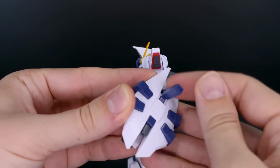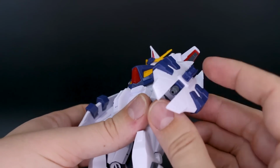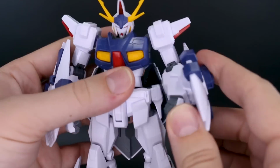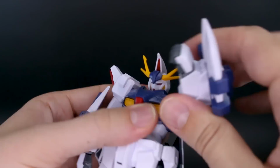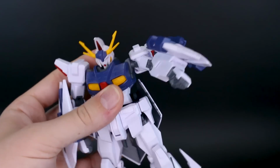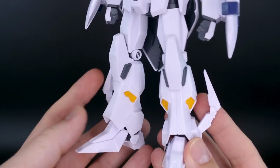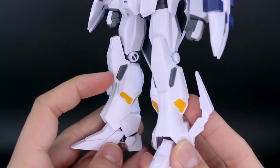This kind of folds out and over the top of the shield like that to be a sort of beam cannon, I guess. They're on the top of the shield, so you can just kind of fire that out like that anyway. And then down here for the legs, as you can see, look pretty cool with all that extra stuff on there. Again, very white, except for just the little bits of yellow and gray there.